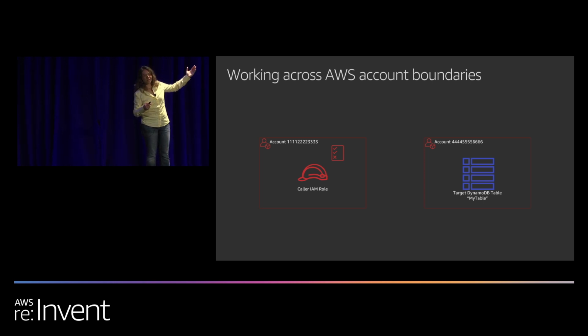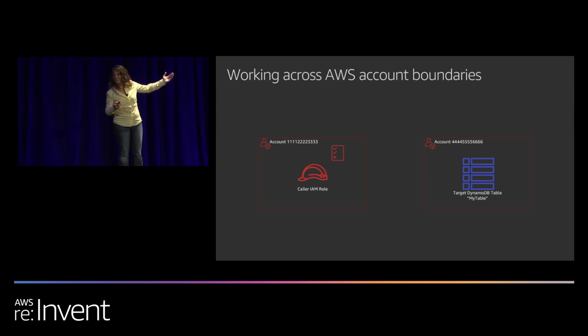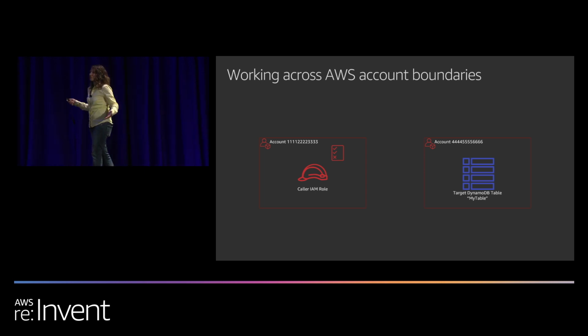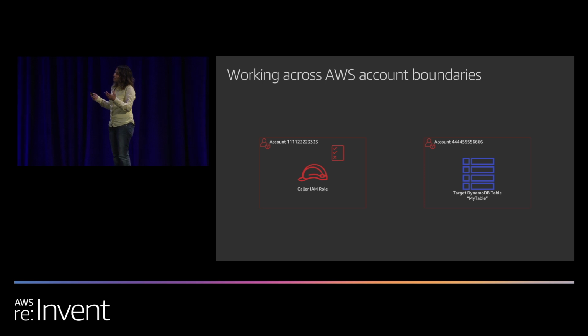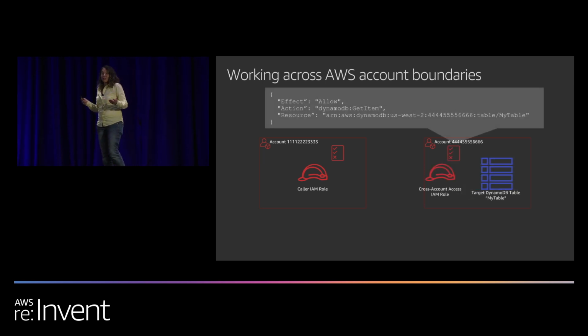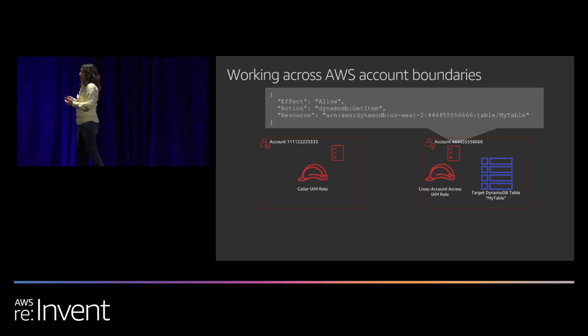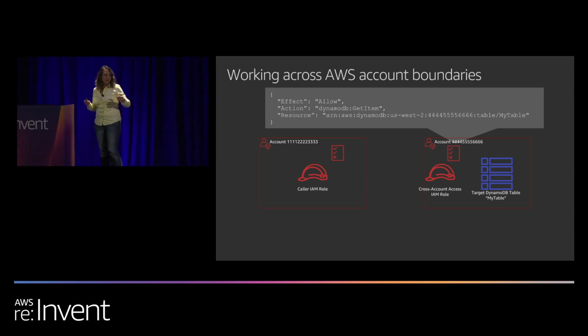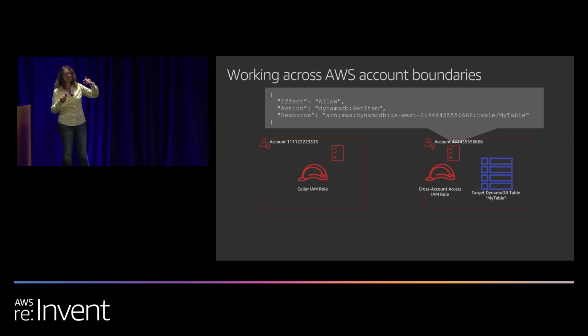We've already established that no amount of policy I can put on that role in account 111 is going to get me to that DynamoDB table in account 444, and that's as it should be, right? But I do know that if there were a role in account 444, I could definitely write a good policy to let them get access to the table. Here I'm giving it access to read specific items by key in this table. So if I had that role, I could definitely do this, but that cross-account role, that's not who I am. I'm still in account 111, so how do I get there?